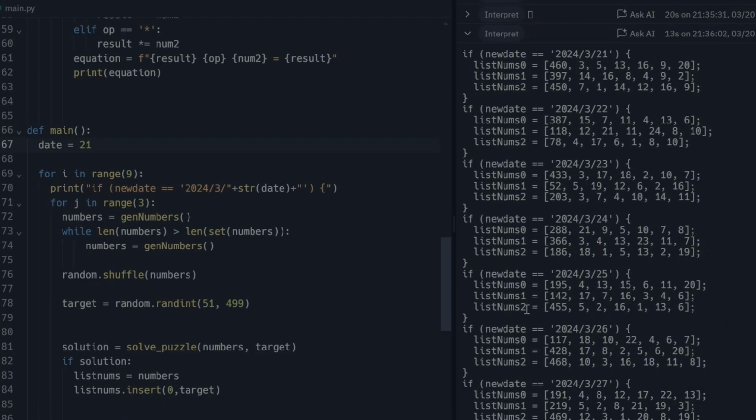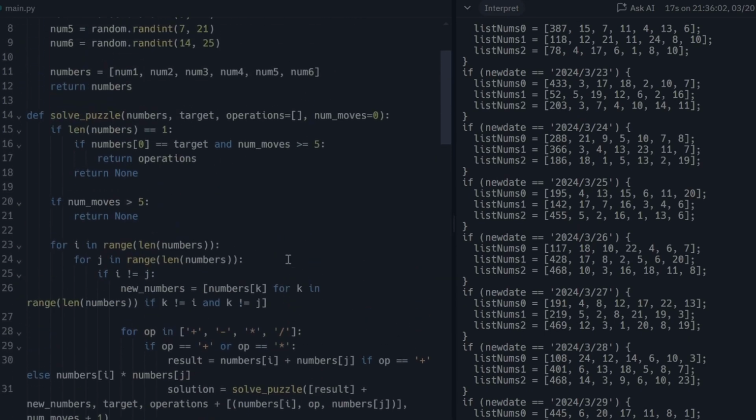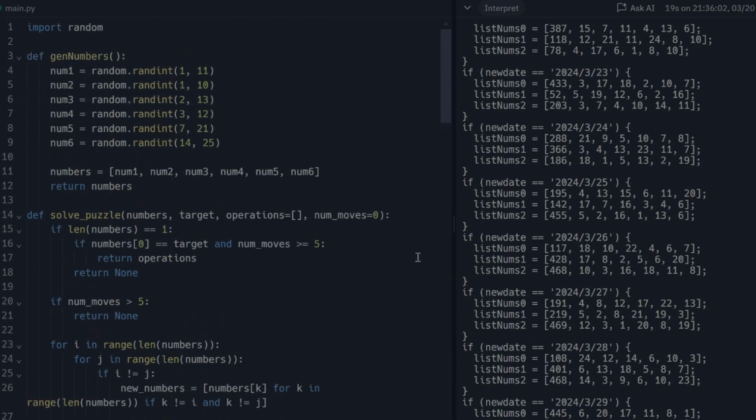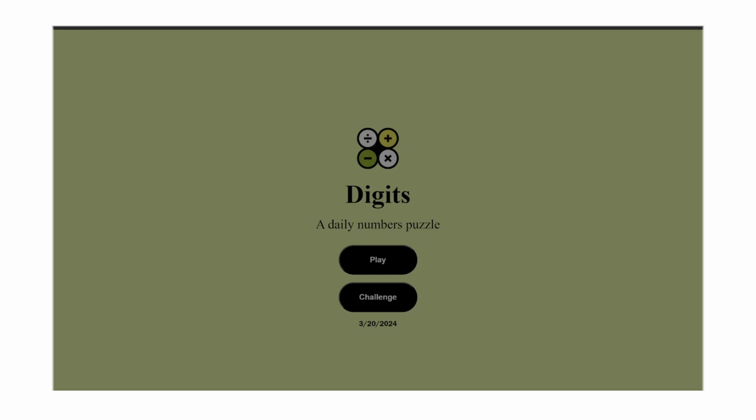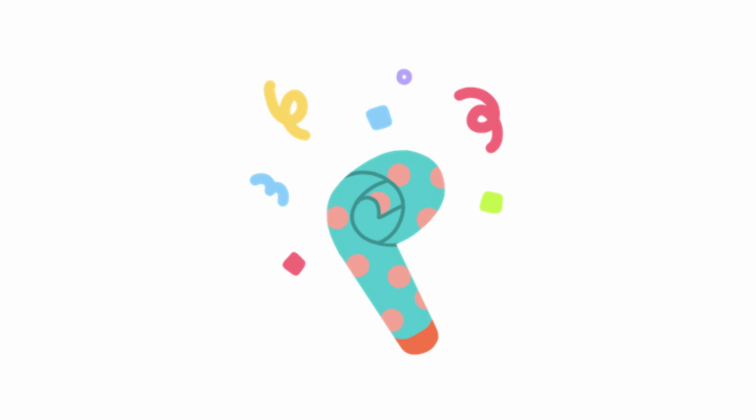Around this time, I also used Python, which I'm more familiar with, to develop an algorithm to create puzzles that would be fun and balanced for difficulty. Aside from a main menu and some tweaks here and there, the project was done. I had succeeded and was proud of my creation. Here it is.